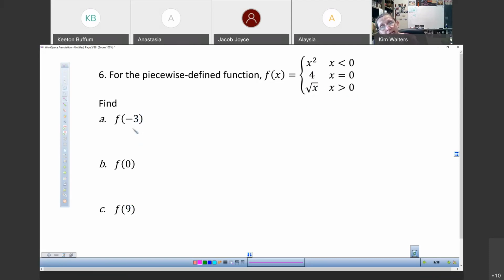So as I look at -3 and I get ready to evaluate it, which part of this function am I going to use if I evaluate f of -3? Yes, Caitlin, you are correct. So y'all tell me which part I'm going to use if I want to evaluate f of -3. You can type it in or you can tell me. And you got a 1 out of 3 shot if you just want to guess.